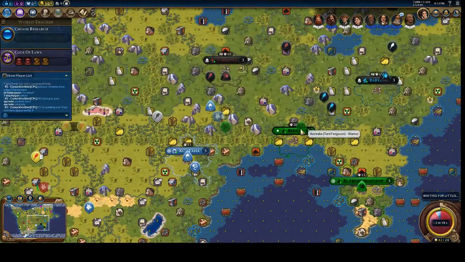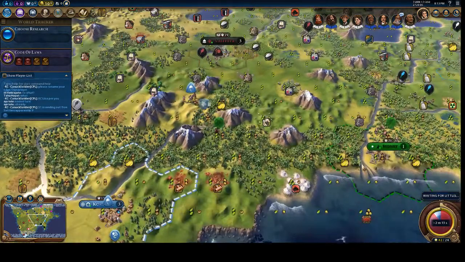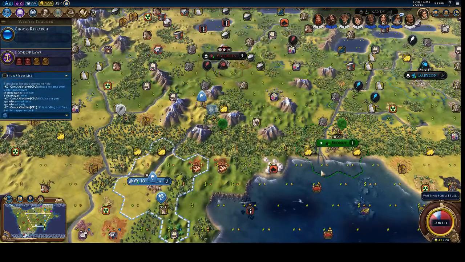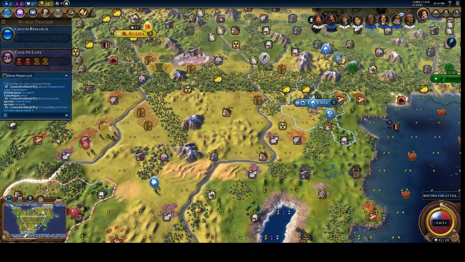Yeah, Sydney's up here. Coastal settle. Hope that works out in the long run. Taha's got a second settler. I imagine he probably should go down along this river.